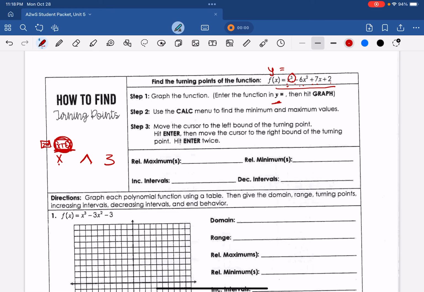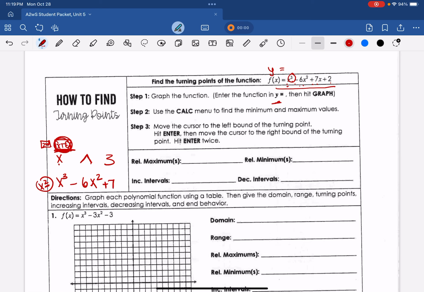Now your cursor is still up there next to the 3. You're going to use your arrow keys, arrow to the right to get out of the exponent, and it'll put your cursor back down level with the x, and you can finish typing in your equation. So you're going to type x to the third minus 6x squared. You can use the caret again and raise it to the second power, or there is actually a button that's got x squared, and it will put an exponent of 2 on your variable.